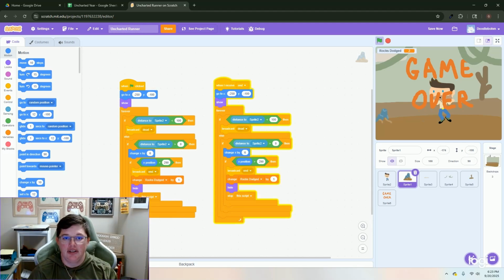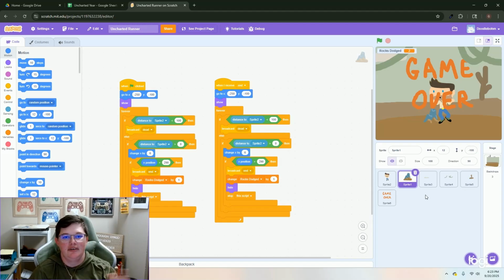This guy over here is waiting for the end signal. Once it receives it, it spawns a new rock, and that's all it does. So it's the exact same code as over here, but it's waiting until this one says it's done. The reason I did that is because if I just had it reach a certain point and spawn another one without waiting for a signal, it just kept spawning them over and over again until it was impossible to dodge them all. So that's how this code works here.